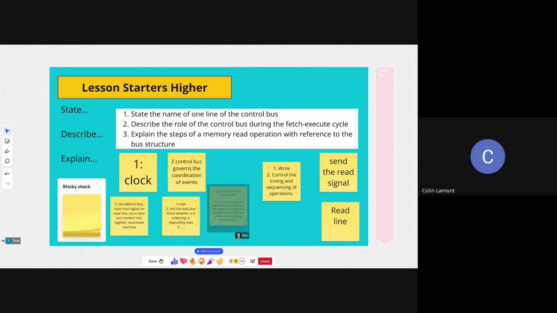So starters don't just need to be a filler task to get people busy. It could be by putting in these command words that you can provide that sort of vital exam preparation. This type of starter could be applied to just about anything that needs to be covered in computer systems. And again, as you've seen with a lot of the strategies, it could be used for any other part of the NQ course as well.